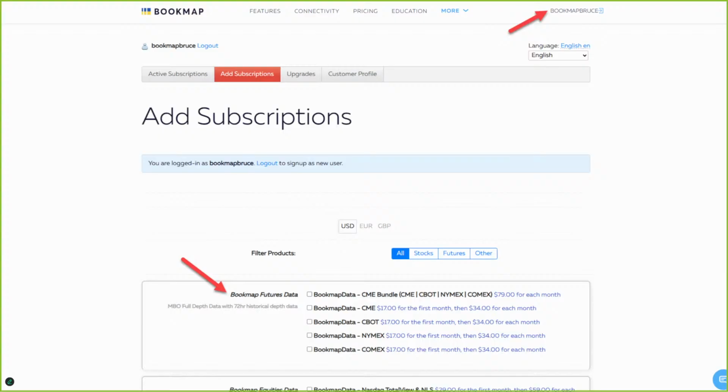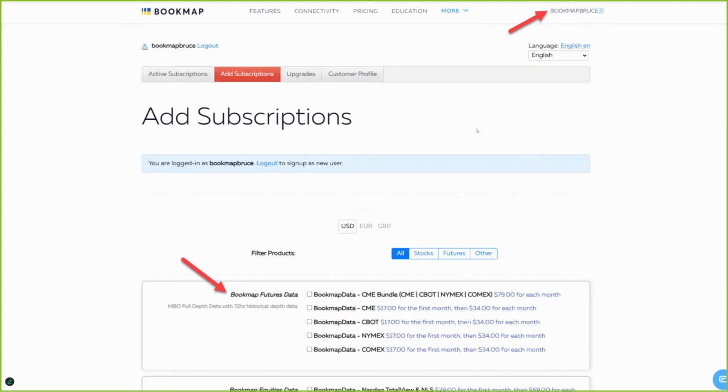Well, all you need is the CME exchange then. It's $17 for the first month and then $34 each month after. Okay, the same prices for CBOT, NYMEX, and COMEX. Like if you just trade crude oil, you'll only need NYMEX. If you trade just gold, you'll need only COMEX, for example.